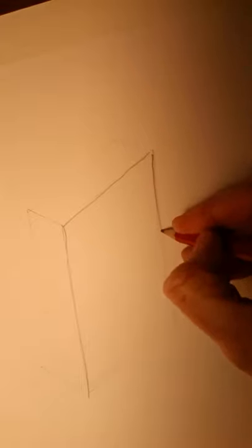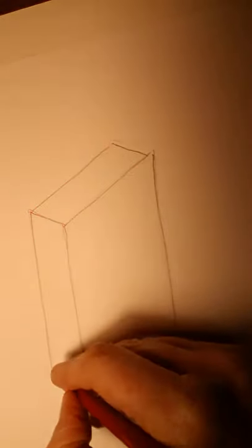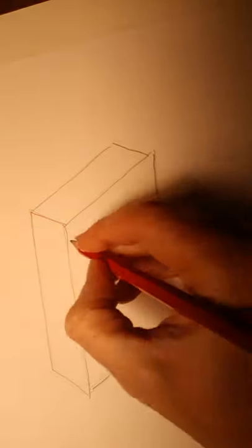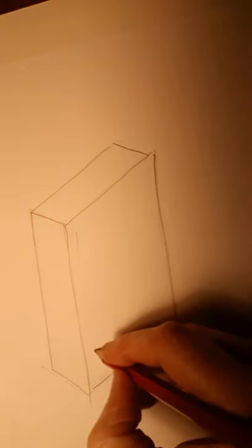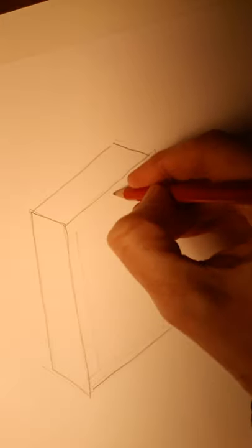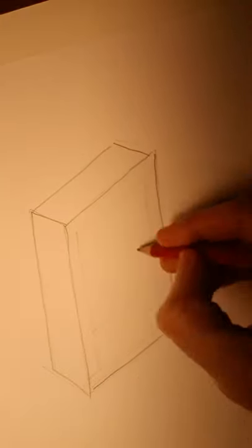So the first thing you need to do is draw out your box frame. Hopefully you can see that, like so. And we're going to have to put a piece of acrylic — if I just draw very gently in — I don't know if you can see this, hopefully you can, how the pieces of wood are going to go together. So they're going to look sort of like that.